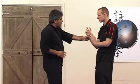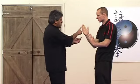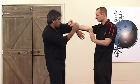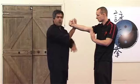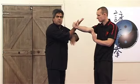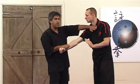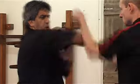What we're also going to look at is when the punch is coming on a block, the rear guard. If this punch is still coming through, I've got a support hand to deal with the punch, or coming in with lap and chop. So as a punch comes, a bong. The next punch comes, a bong.